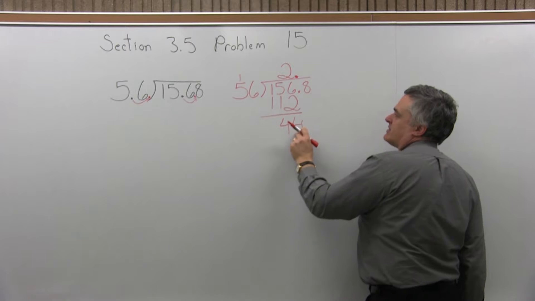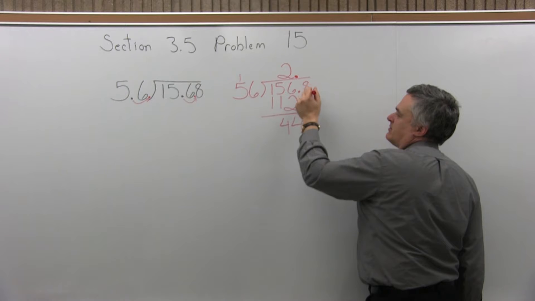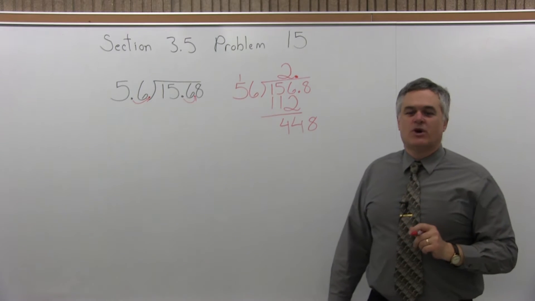Now, I have my answer from the subtraction. Go over one digit to the right for the number under the division symbol and bring it straight down. That 8 comes down next to the 44, makes 448.